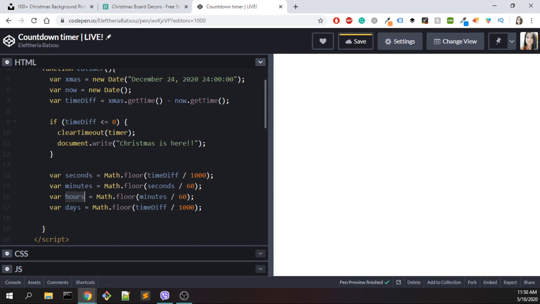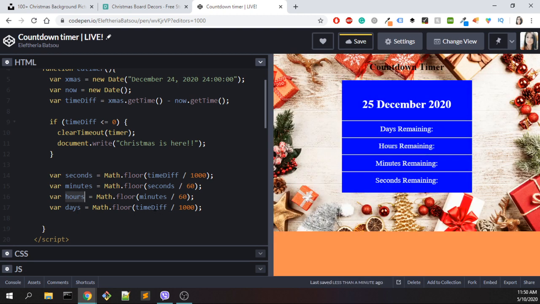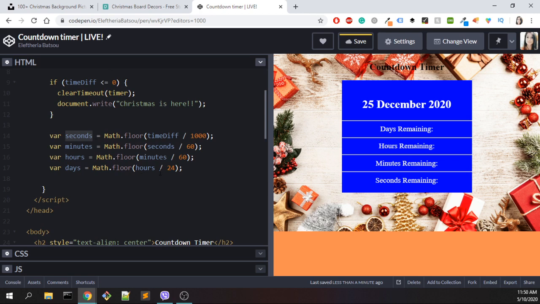And then for days, I will calculate it by taking the hours and dividing that by 24. So basically the only thing that you need here is to have the seconds, and if you have the seconds, then you can manipulate it however you want. By having the seconds, you can find the minutes, the hours, the days, etc.